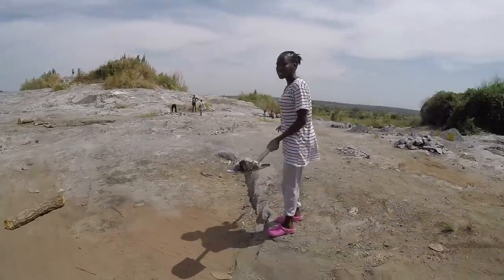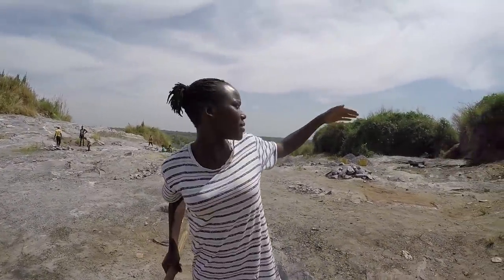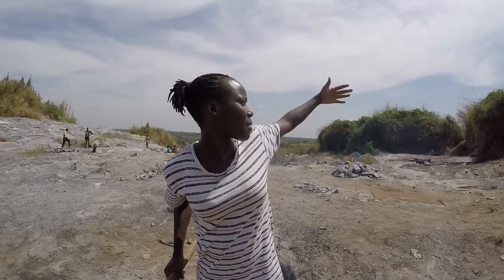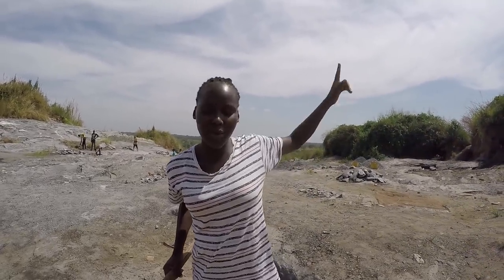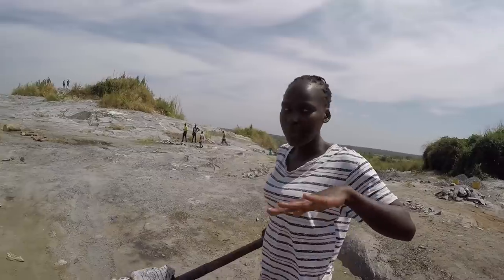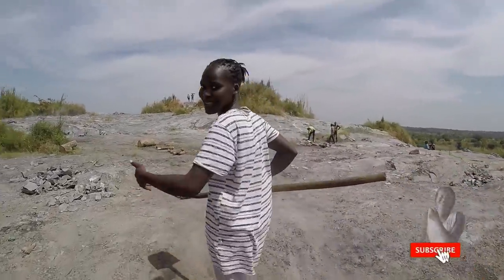So guys, if you can notice, this is another side. It's the same as the other one, but it's just in between. There's some kind of section, I don't even know how to say it, and then the other section where I got fire from. But it's the same kind of work. It's all quarrying work. So let's go set fire.